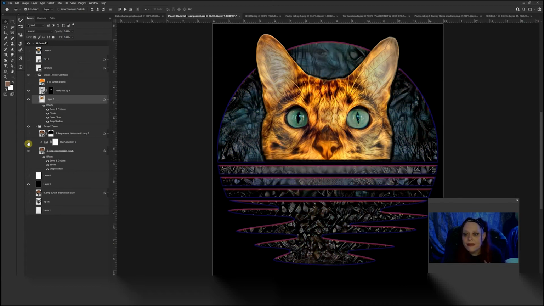Anyway, that's the adjustment layer on, adjustment layer off. So, in a later video, let me know down in the comments if you'd like me to give you a more in-depth, real tutorial on what I'm doing, which is using a bunch of layer masks.